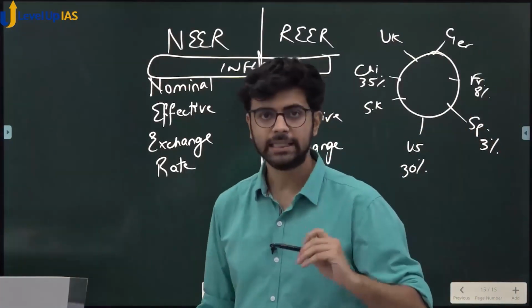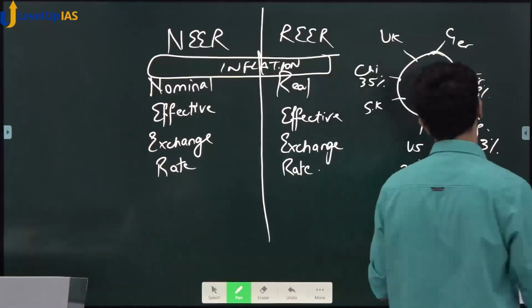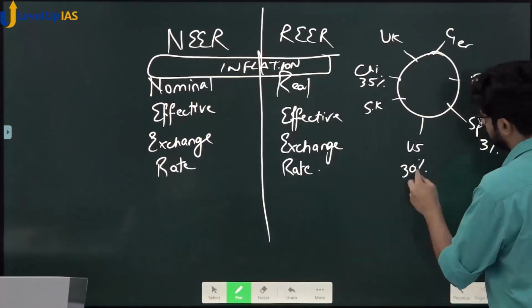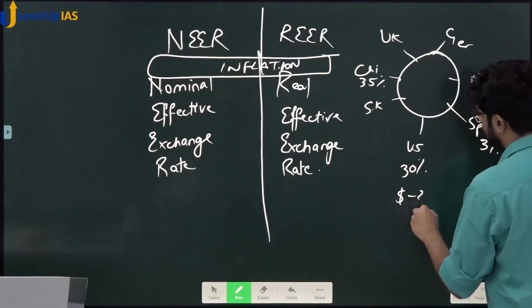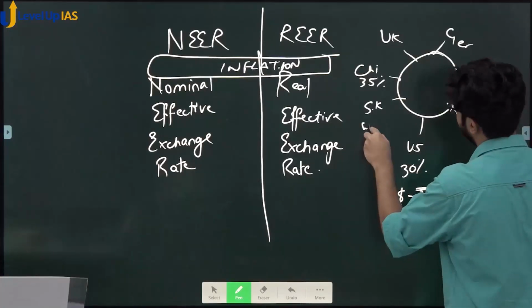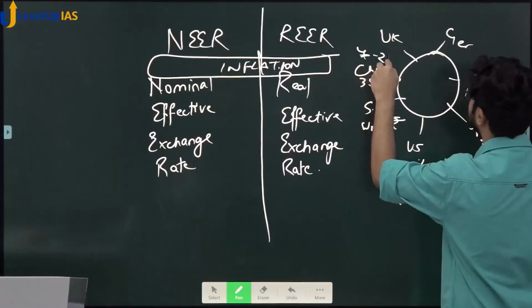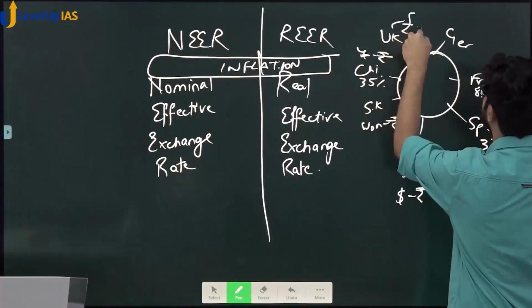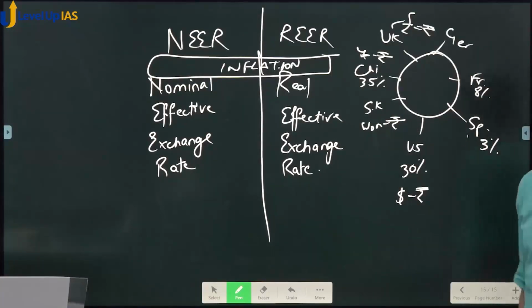Now pay attention here. What is India's currency rate, like with the US, what is the exchange rate? Dollar to rupee. What is it with South Korea? South Korean won to rupee. What is it with China? Yen to rupee. What is it with the UK? Pound to rupee. Okay? I don't remember the others.